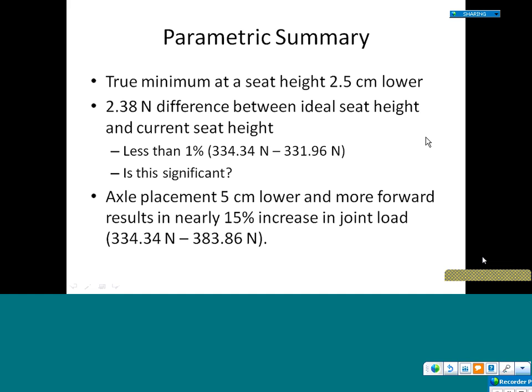And the question is, is this significant? This is something that's going to be talked about in future studies. We need to know whether or not 2.3 newtons, is it worth adjusting the wheelchair axle placement for this small magnitude? And the question becomes, what are the effects of multiple cycles over multiple days over multiple years? So thousands of cycles at a 2.38 Newton difference, is it significant or is it insignificant? This is early on. These are still things that we need to talk about, we need to adjust, we need to be aware of. But this is a recent result.